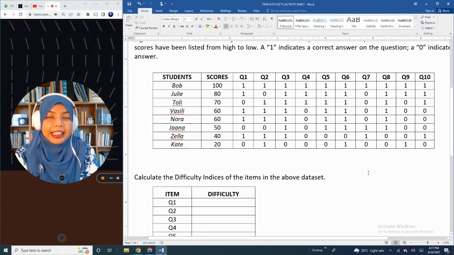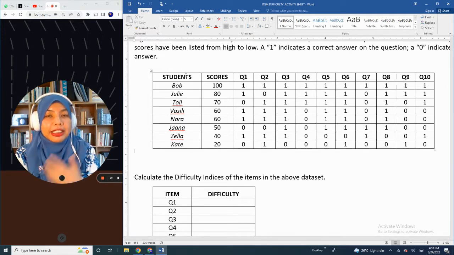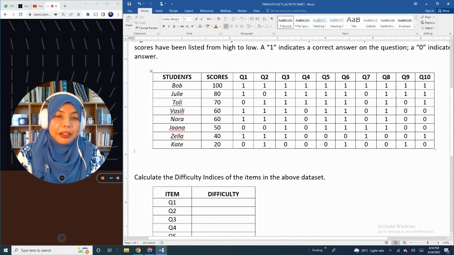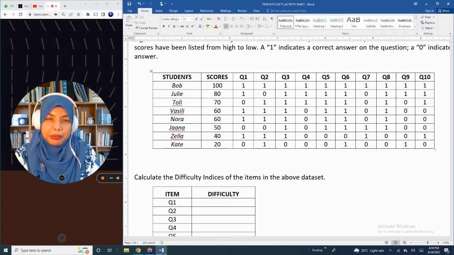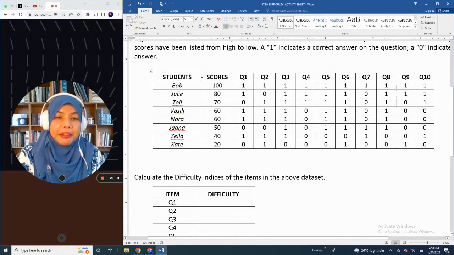Have a look at this table. This is exactly the manner in which you are required to record your data for the assignment. You need to have a number of columns similar to this one. The first column should be the list of the students. You can use pseudonyms or fake names. We don't really need to know the students individually, so you can label them with whatever names you want, or you can even put in numbers or an ID, for example. The second column is the scores obtained by these students based on your test administration process.